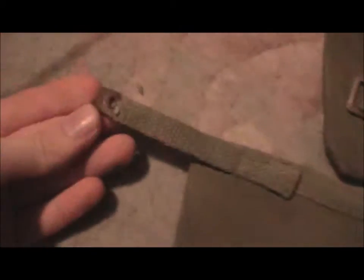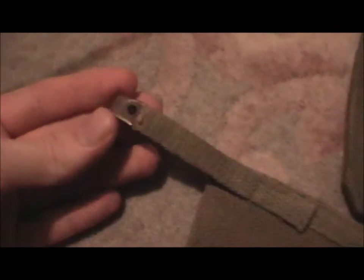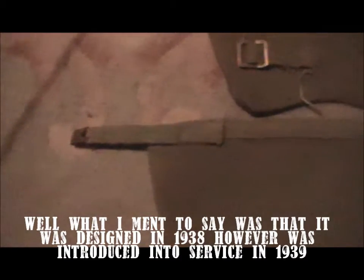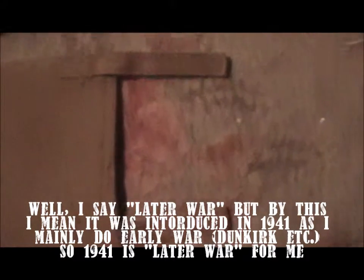This is denoted by the fact that it has brass tips at the end here to stop it from fraying. And that was introduced in 1938. And so technically these aren't pattern 37 gaiters, but to all intents and purposes for collectors they are. And this is the later war variant, and you can tell that because it has not got the metal parts at the end. So it's kind of just skimping and saving, really.